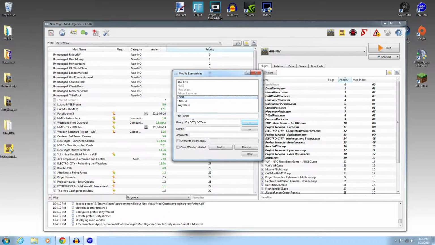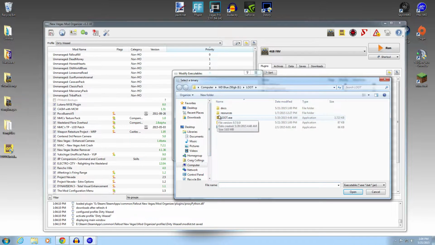This is the old Loot settings. If I wanted to install this for the first time, I'd choose something else, like NVSE. And if you're a first-time installer, you may not have Loot already there. So you just click something else, right? Click New Vegas, let's say. And you would put in Loot.